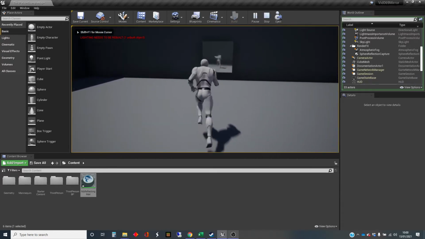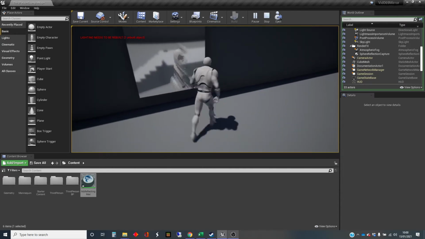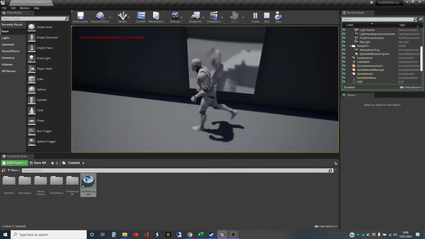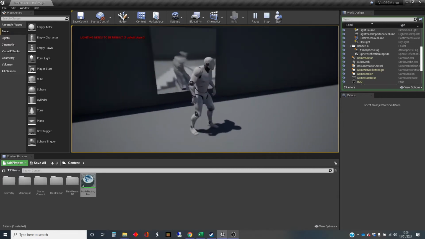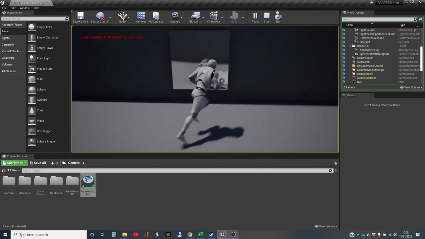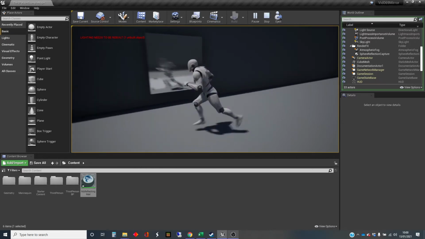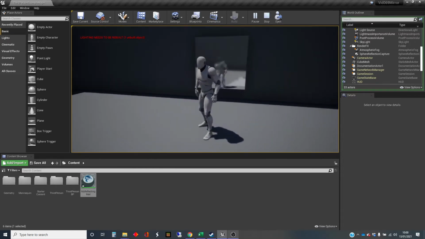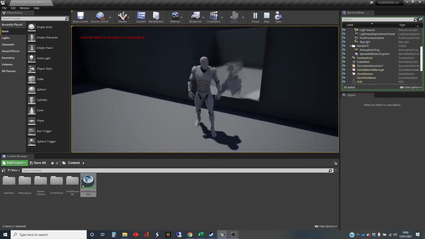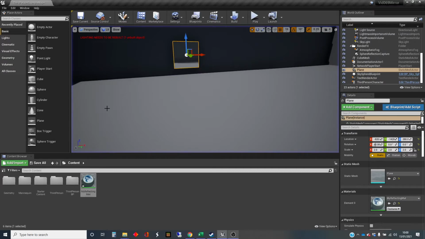Still asking for that to be rebuilt. So the visuals in that mirror are slightly odd. And with every version of Unreal that goes by, these reflective mirrors seem to get better. But it's still quite weird. It's as if you're kind of looking in some kind of warped mirror. Let's see if we can do something a bit better than that.